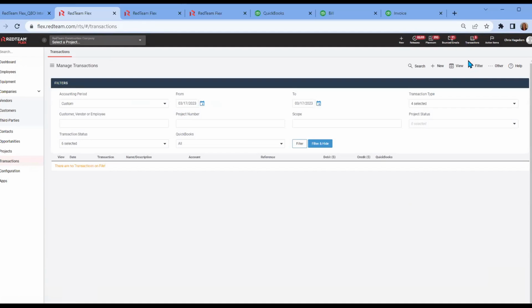And if you come up here to filter, you will see that you can filter, especially on the QuickBooks one, by what's unsent, what's unlinked, what's been linked. You can also go by the IDs up here, as well as if you want to see all that's closed, all that have been voided. It's a great tool.